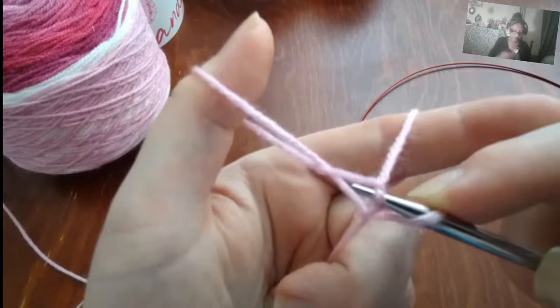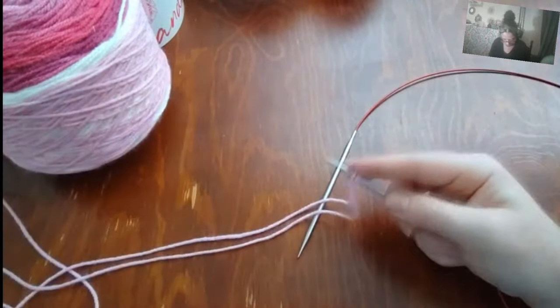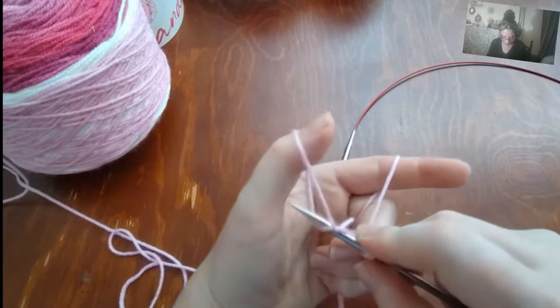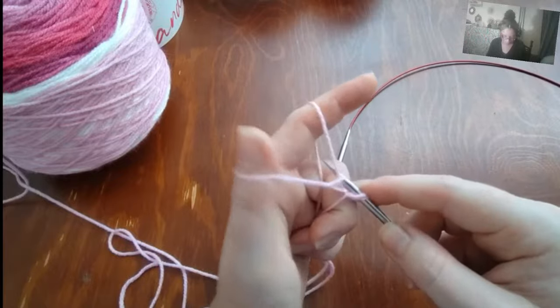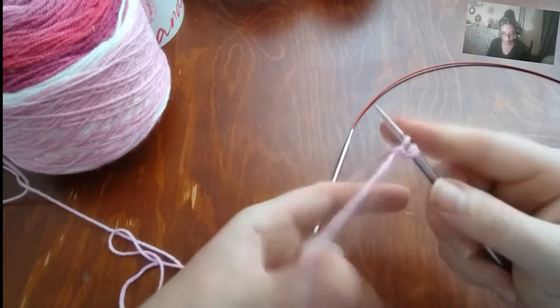I'm going to pull the tip of the needle through there, and then pull these strands taut. And I'm just going to repeat that. So I'll go under both, catch the inside loop, pull it under, go over, catch the inside loop, pull it through, and then tighten up the two legs.